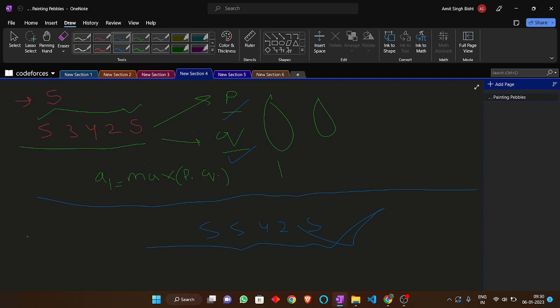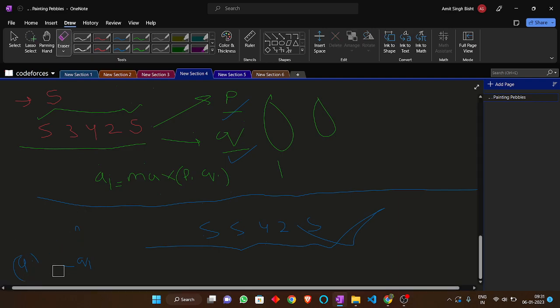So for any ai, there should be only the possibility of ai occurring at most twice, because there are only two permutations p and q. So if any number appears thrice, then we can say this is not possible, so we just return no. This is the basic first condition for printing no, right? So let's move towards the answer, when we have to return yes, and how we formulate these two.